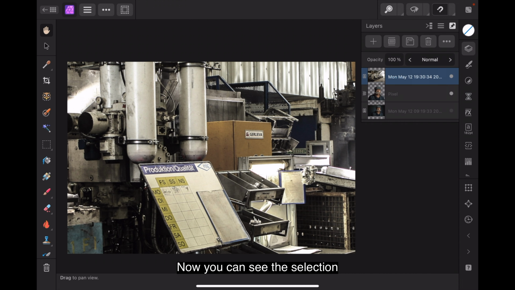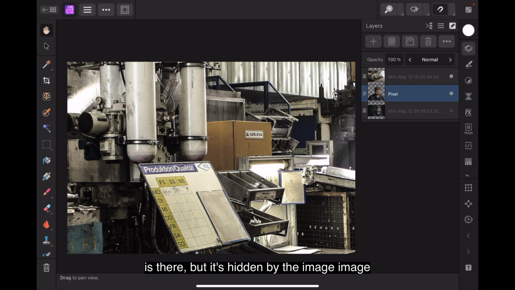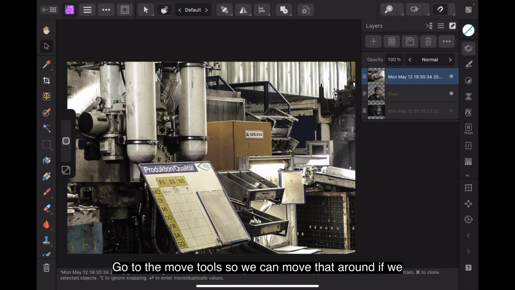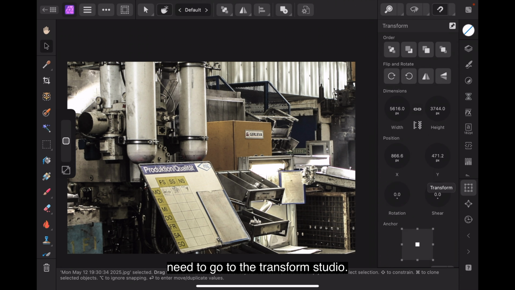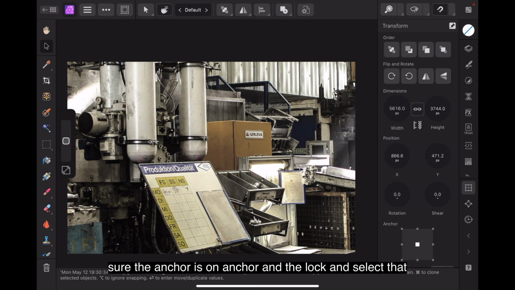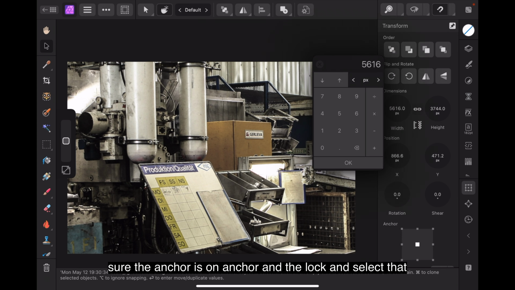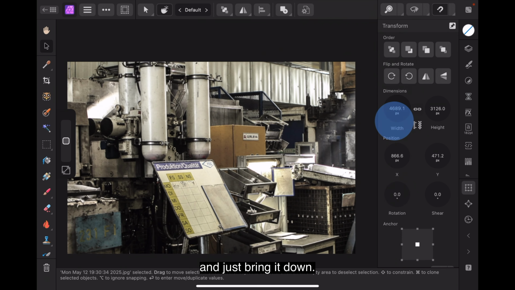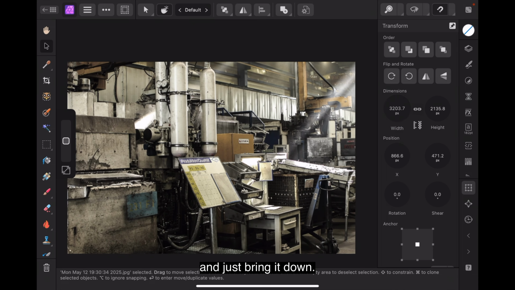Now you can see the selection is there, but it's hidden by the image. Go to the move tool so we can move that around if we need to. Go to the transform studio. Make sure it's locked on the center, which it is. Make sure the anchor is on, anchor and the lock, and select that and just bring it down.